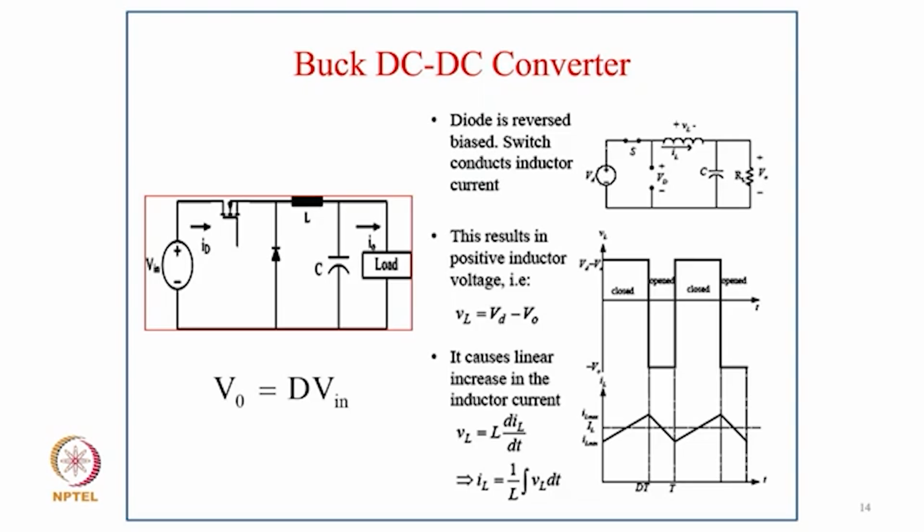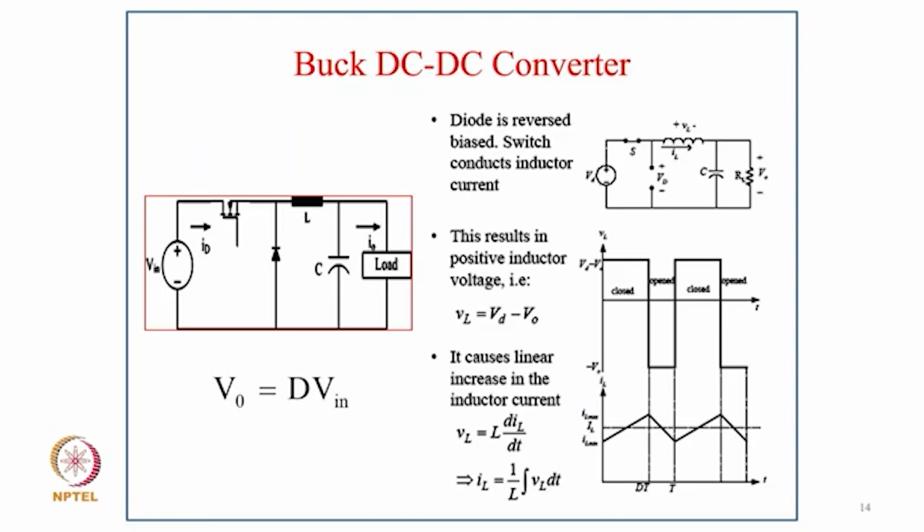Now coming to the first category, the buck category of DC-DC converters. This is the circuit of a simple buck converter, where we have an input DC source, then a switch. Depending on the power level, different kinds of switches are used, but MOSFETs are normally preferred for low power. Then we have a diode, inductor and capacitor, and at the output we have the load. For continuous inductor current and ideal conditions, the output voltage is a function of the duty cycle D times Vin.